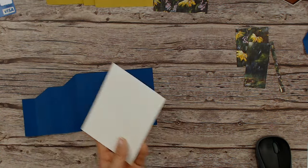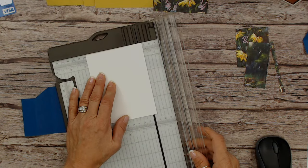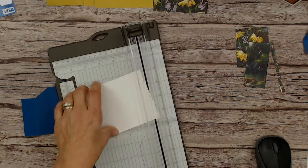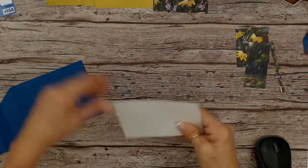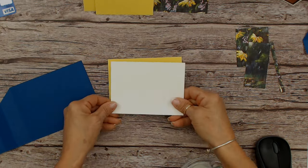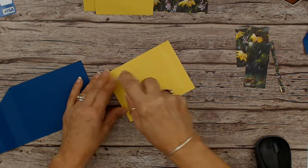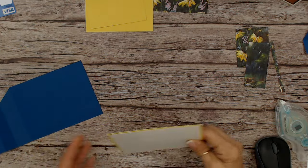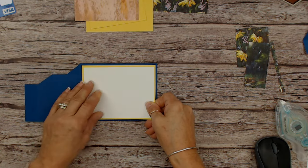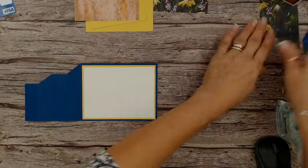Okay, now, oh, I missed a piece of white. The white for this layer is going to measure 3 3/4 by 5. We're going to start at the back layer here, so I need some glue, and we're going to put that here. Whoever is going to win this can use it for whatever card. I'm going to keep it plain inside so you can write whatever.